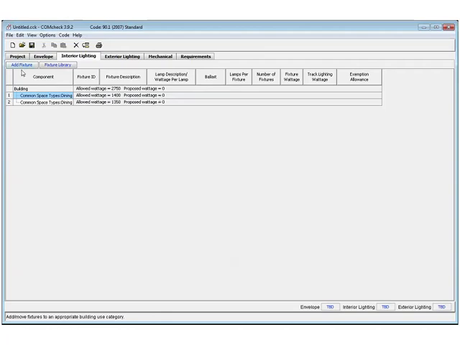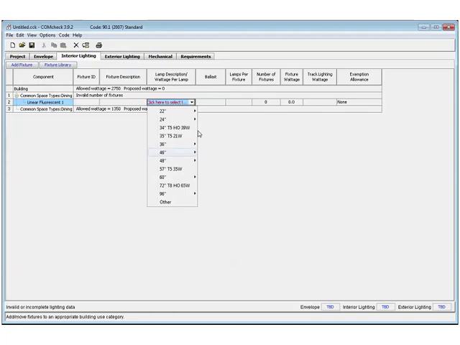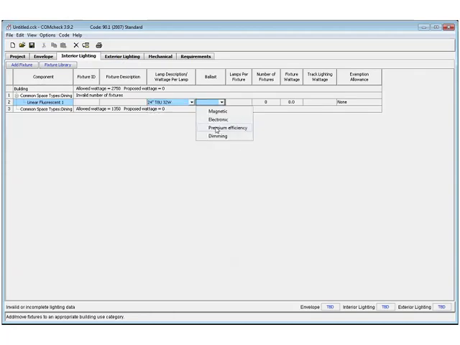So it's highlighted. Let's go up to Add Fixtures. I can easily come over here and start adding in some fixtures. So let's say New. I'm going to do 24-inch, and I'm just arbitrarily putting some fixtures in. Let's say electronic. Lamps per fixture, 2. Number of fixtures that I have, let's say 40, or let's say 20.